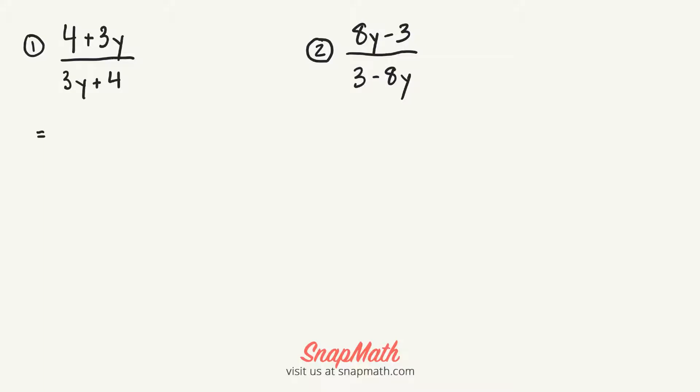I'm going to rewrite it with 3y first plus 4, 3y plus 4. Since they're the same exact thing, you can cross them both out and your answer is just 1. And you can switch the spots because they're all positives, so you can kind of switch the order, it doesn't matter.